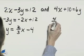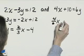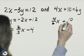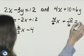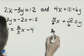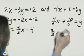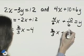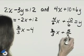We'll have 4 over 6 times x plus 10 over 6 equals y. 4 over 6 simplifies to 2 thirds x, plus 10 over 6 simplifies to 5 thirds equals y.